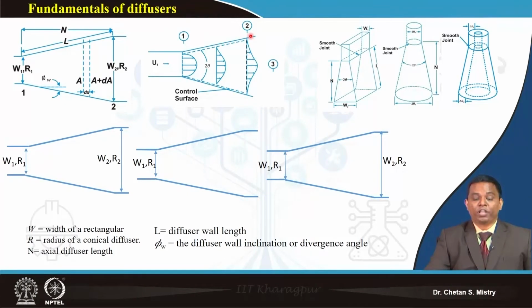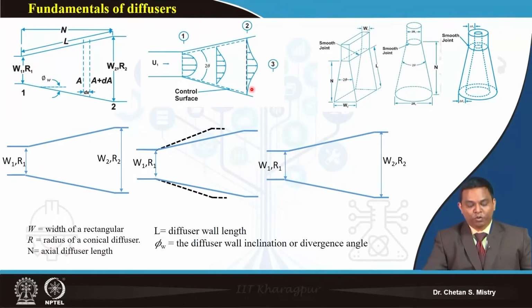Now if I put my velocity triangle further down, I will have a different kind of configuration. So this is one of the applications. We will be looking for some kind of configuration. Say people, they will be going very choosy. They will say, unnecessarily, why do we increase the length of this duct? So they will say, let me reduce the length of my duct. Say this is a shorter duct.